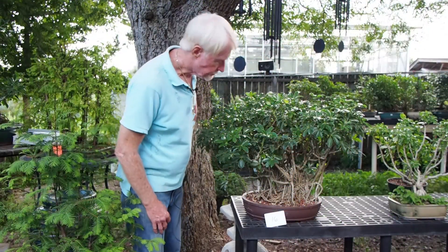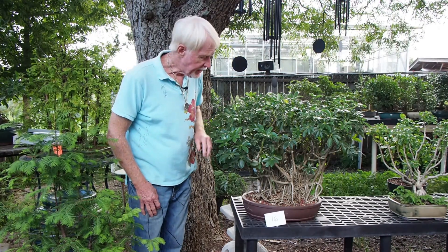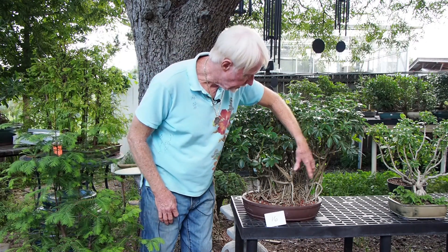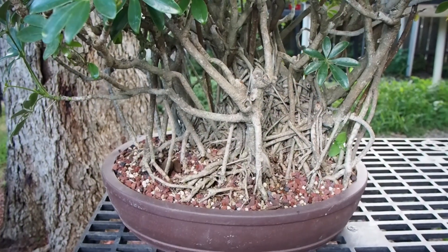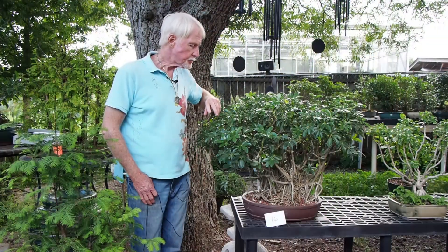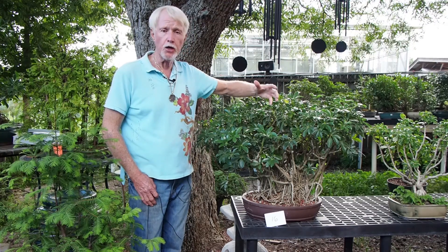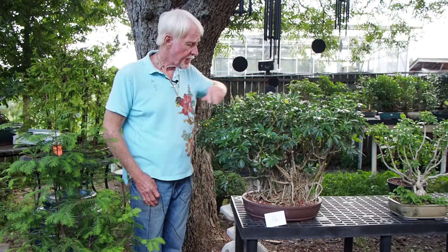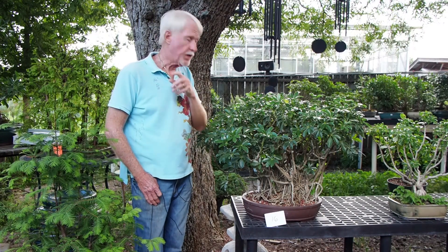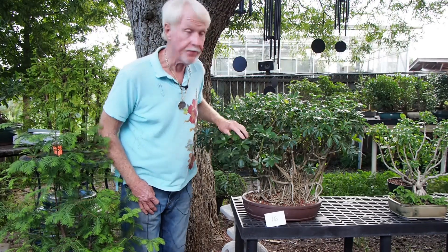This next tree is a recent acquisition. It's an arboricola done with the banyan style root display. What I love about these trees — I love everything about them, actually — this one in particular because it's so dramatic. They like to live in small pots, they love a shallow pot, and they will accept lower light, so they fit anybody's home environment. I just think this is one of the more awesome ones I've had in the last couple of years.